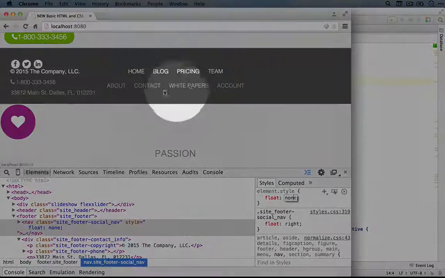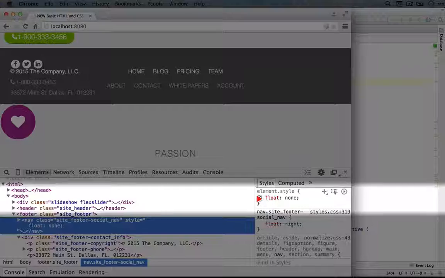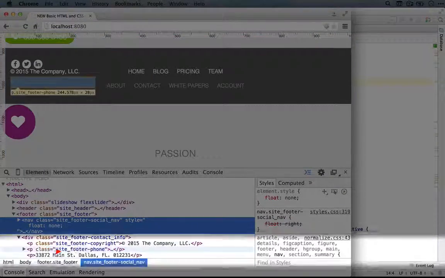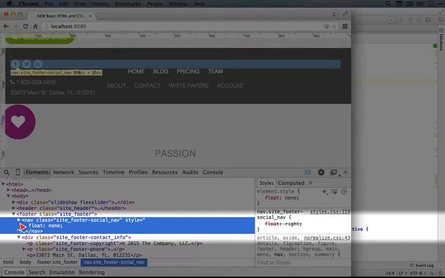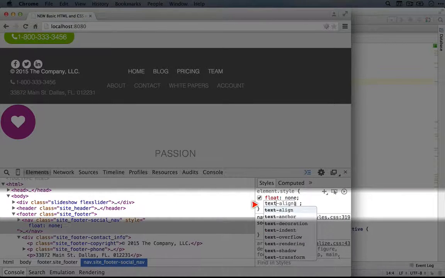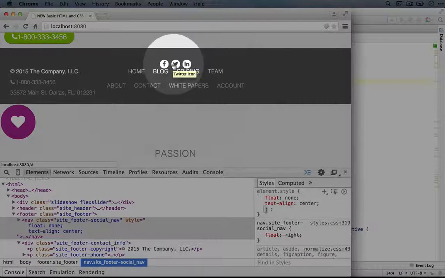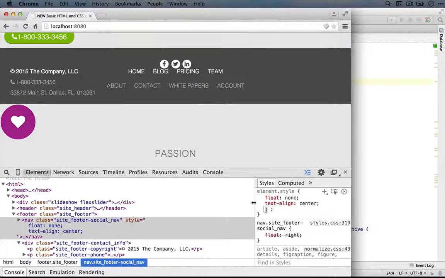And now just like our navigation here, I think it makes sense to align this to the middle. So once we have the float none, the only content inside of this are characters. So we can actually text align this to the middle in order to align them to the center of the block element. So this looks good in terms of centering, but now the spacing's a bit off.